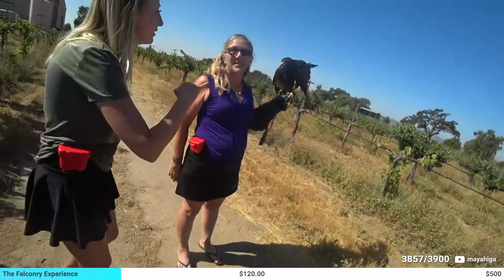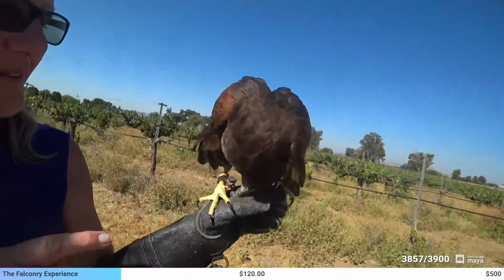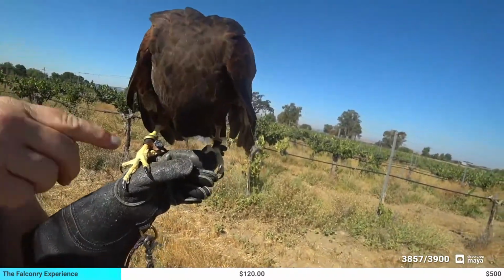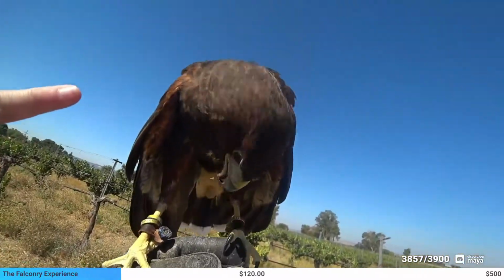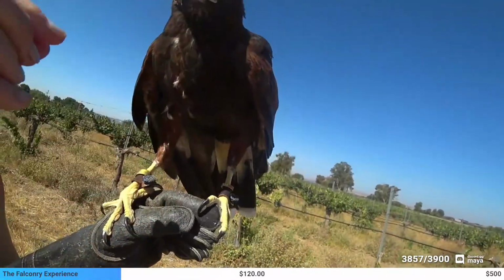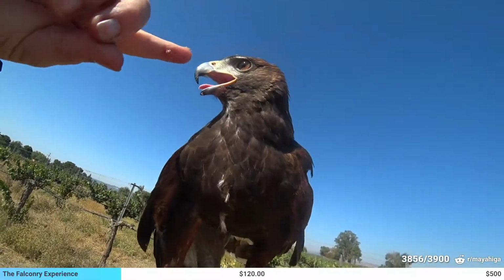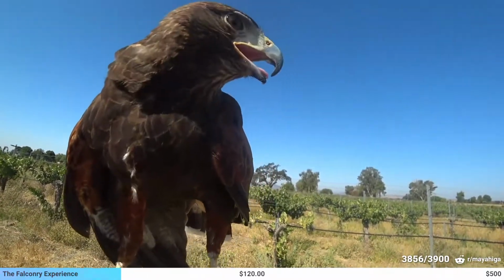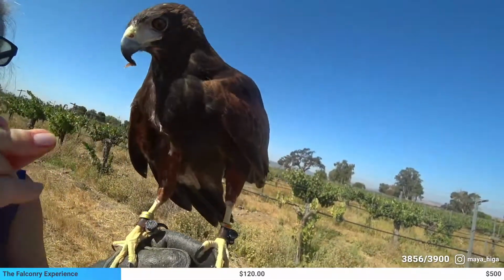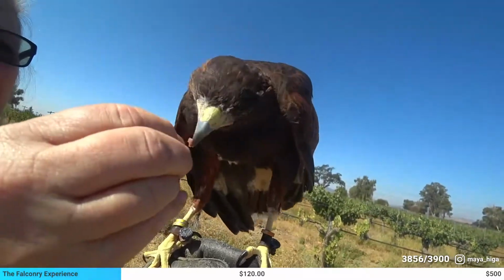If you guys look inside his mouth, I don't know if you can see it on the camera. Hold on, let me start panting a little bit again. They pant like a dog because they can't sweat. But if you look inside his mouth, you can kind of see his trachea on his tongue. So that hole on the top of his tongue is his trachea. If he's swallowing something that's super big or super long, like a snake, he can stick his tongue outside of his mouth and still be able to breathe.